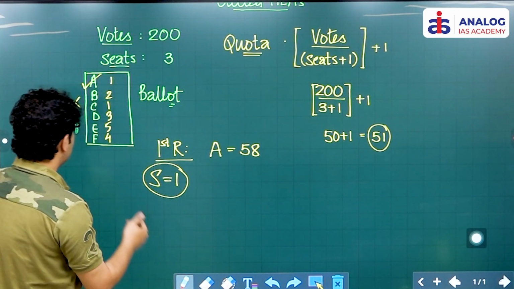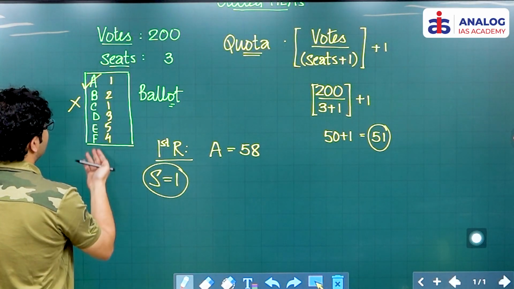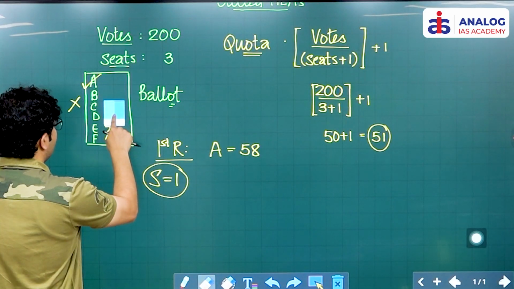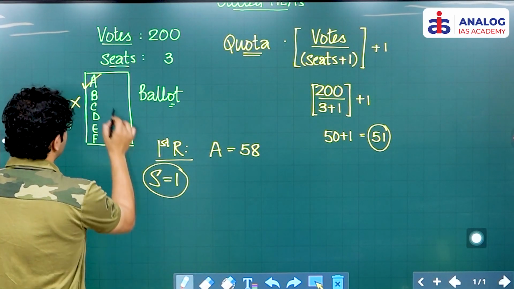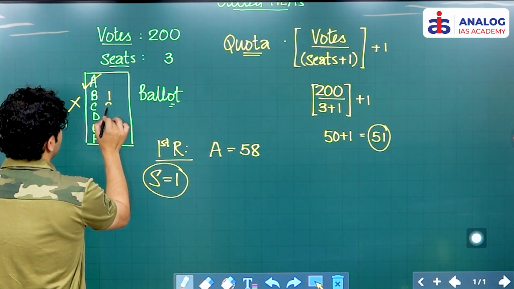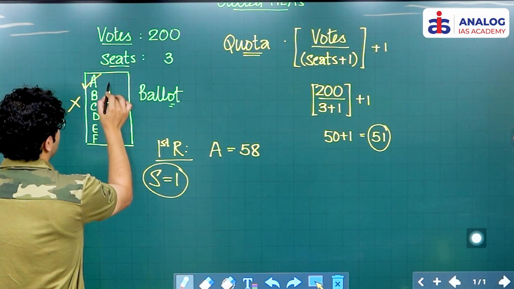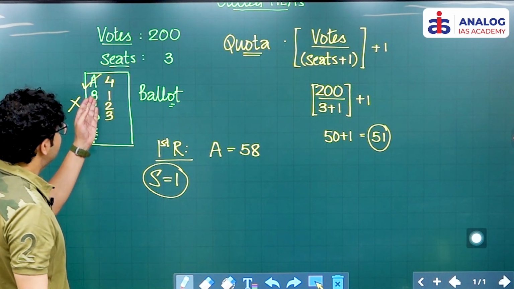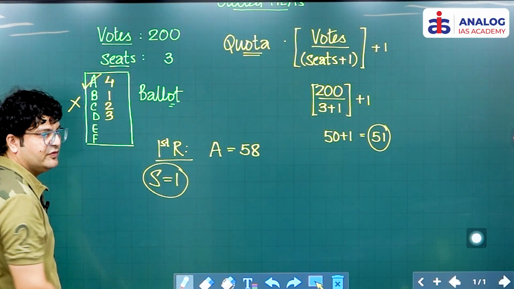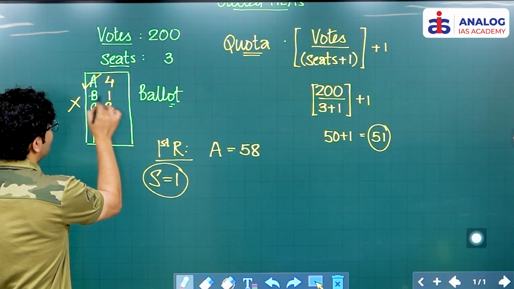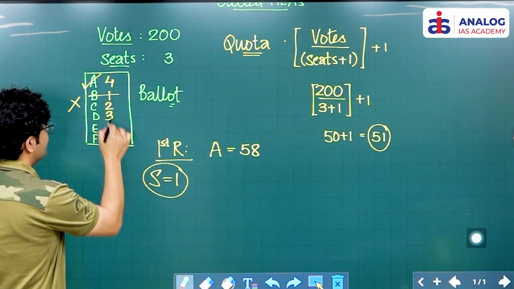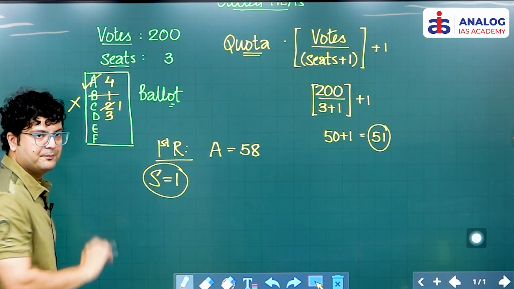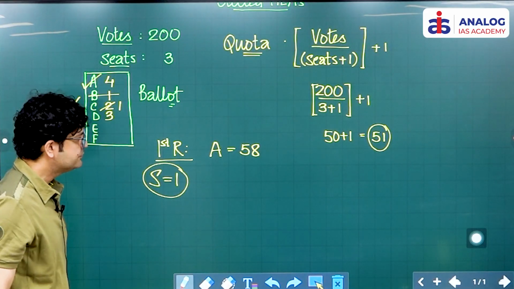So if say somebody had, this was a list where the person had given the first preference to say B, then to C, then to D, then to A, etc. Now in this case, since A won the seat and B has lost, this vote now gets transferred to the next person. This means C becomes 1. So this vote will now go to C, whoever is contesting.